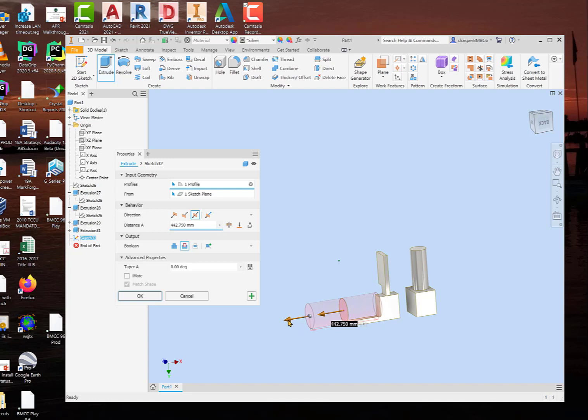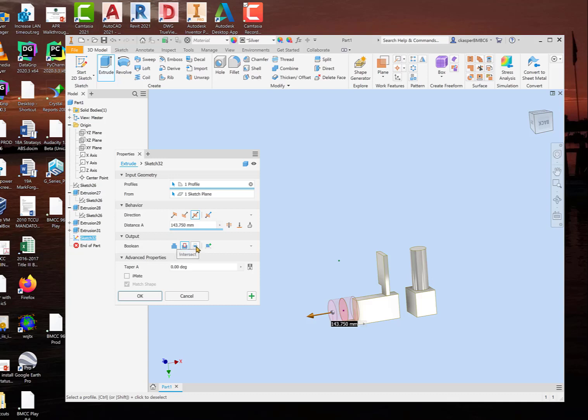Now right now I'm in extrude with the cut option chosen. If I were to switch over to the join option, now when I extrude in both directions, it's equally extruding the left and the right and creating solid. Okay. Same thing. Well, okay, and then here's the cut one.